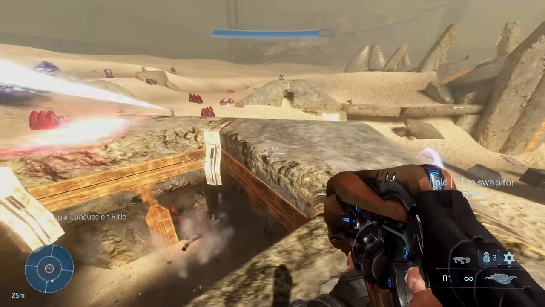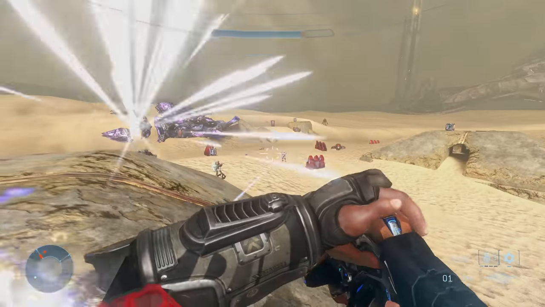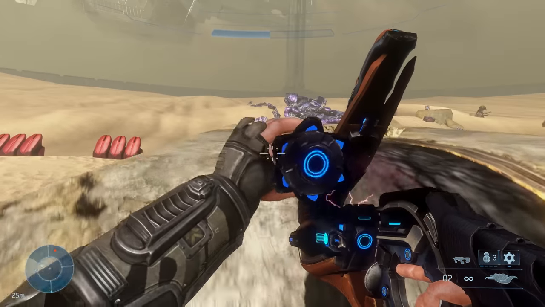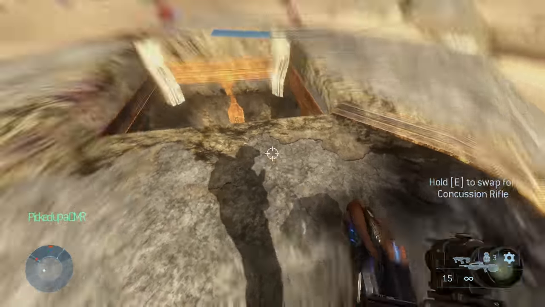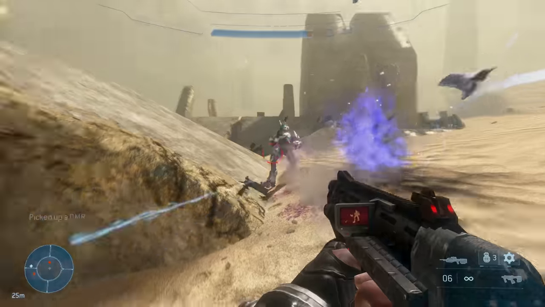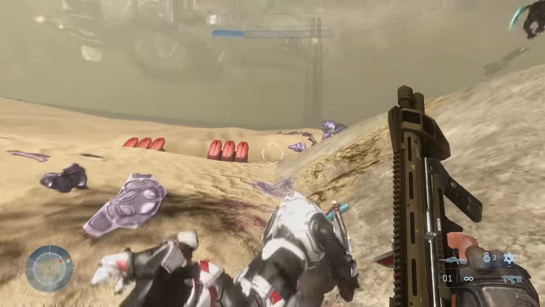I think this is just a normal plasma caster, isn't it? Whoa, look at that. What an arm. Tom Brady arm. I'm not sure if Tom Brady throws or kicks balls, actually. Probably just fondles them. So far, I think this is my favorite close-range weapon.